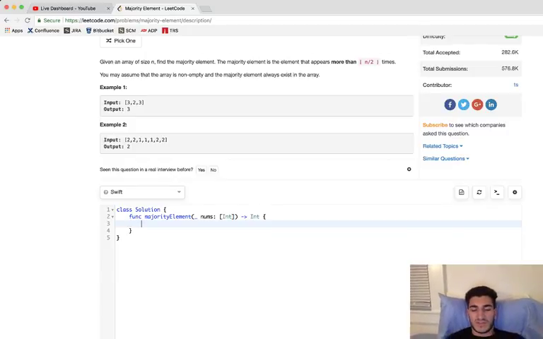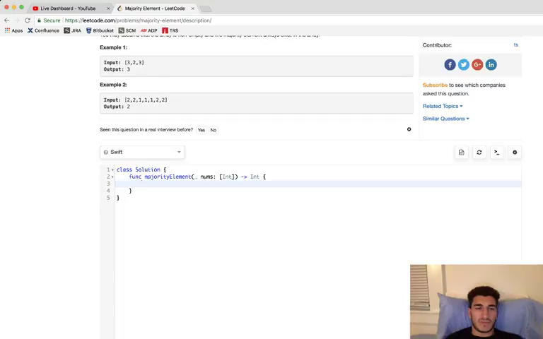Let's try the dictionary thing first and see if I can figure out if there is a better way while we're doing this. So I guess first we'll set up the dictionary.